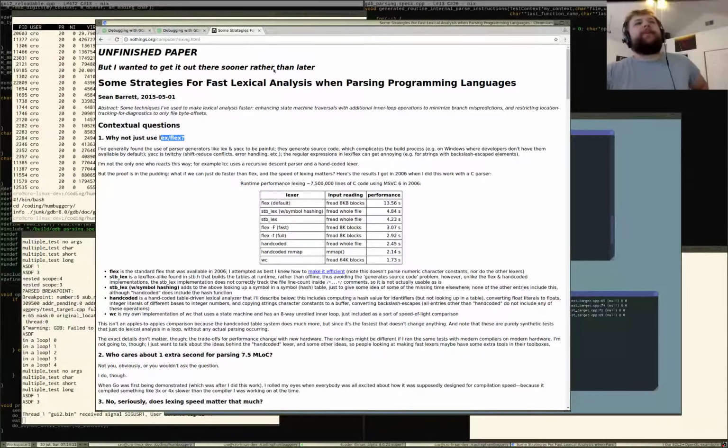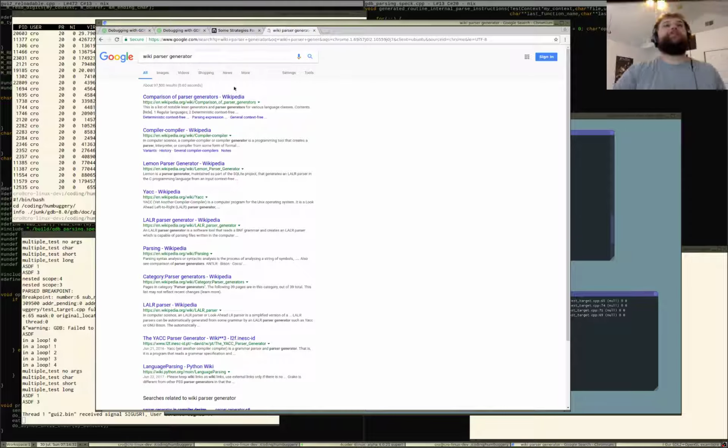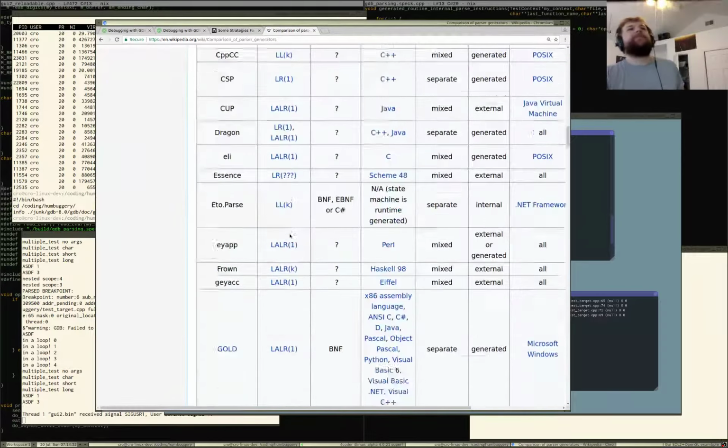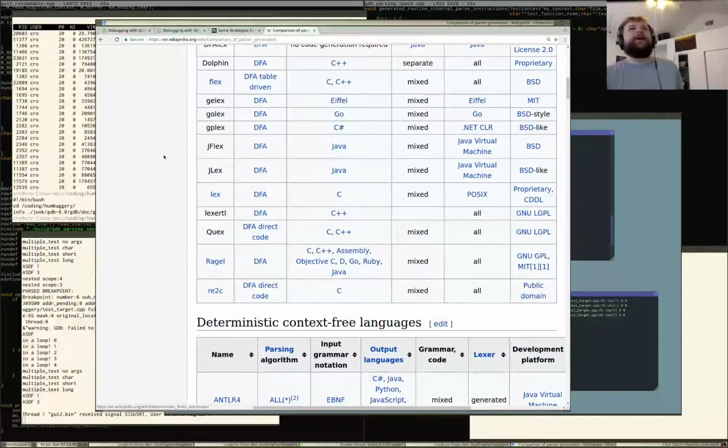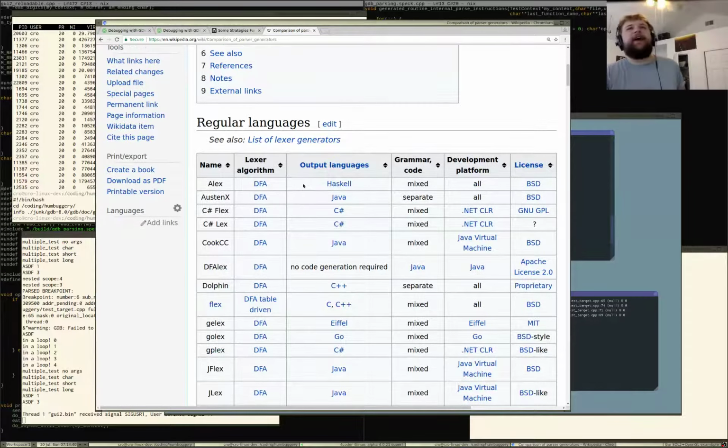The main reason I didn't use Lex and Flex is because I couldn't understand how to use them. Okay, that's not exactly true. Here, let me do wiki parser generators. You get a table like this, and I don't have a computer science background.